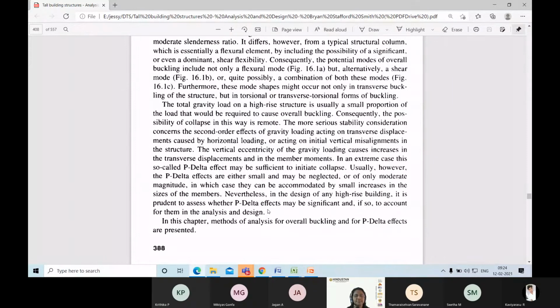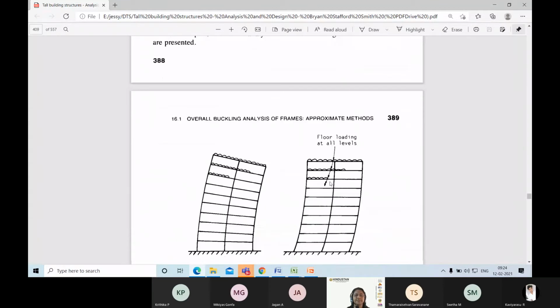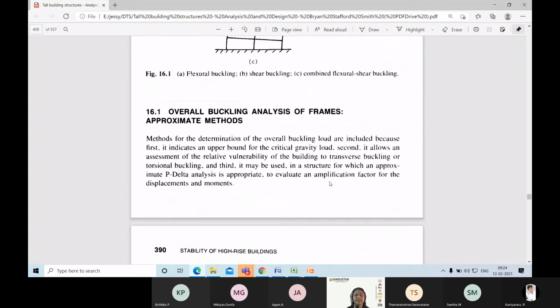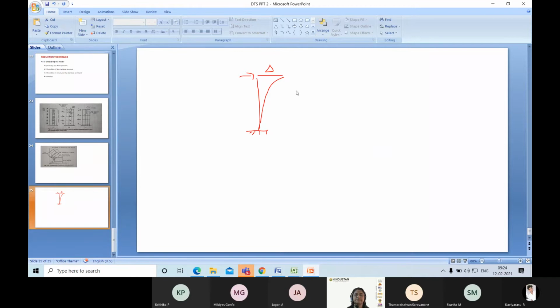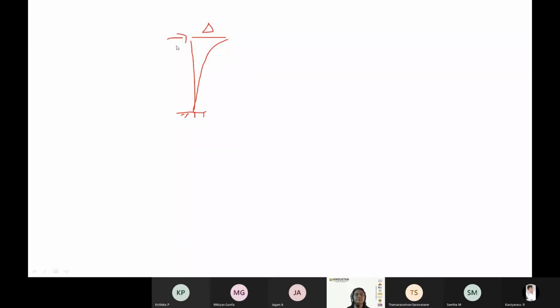Did you understand last class when I explained what is the P delta effect? Last week I just explained the P delta effect, and I said I will come back to it when it comes to the particular portion. Okay. So P delta effect is nothing but, so this is the first order analysis we do. What P delta effect says is that when a particular structure is acting, the gravity load is already there, and it is subjected to some horizontal loading as well.